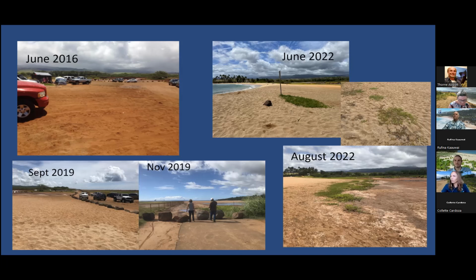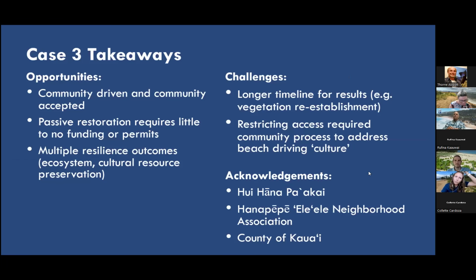The major pluses, so yes, next slide, thank you. From this example is that the project was completely community driven and accepted, and very little funds were required, just a lot of community time. So if you want to count that as funds, that is actually time. Time is money, right? But not cash. And the challenge here is that there's obviously a longer timeline for results when you're just doing a passive restoration.